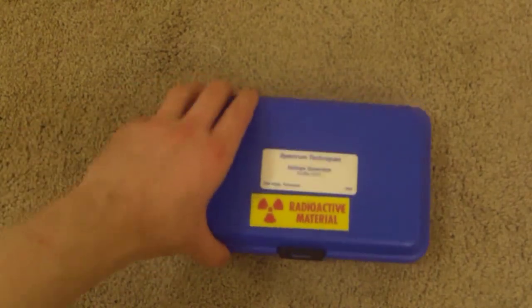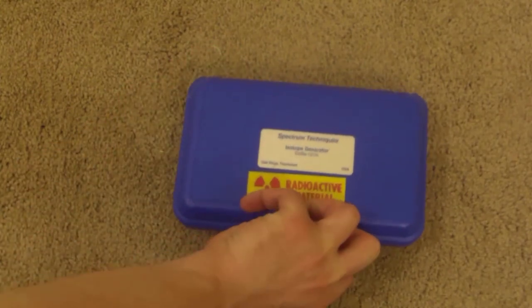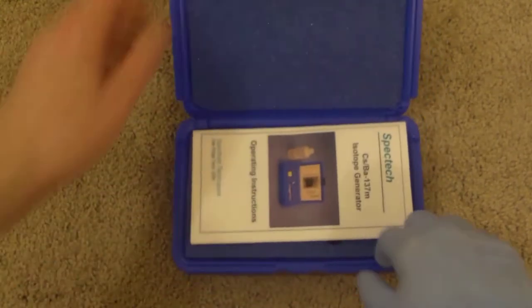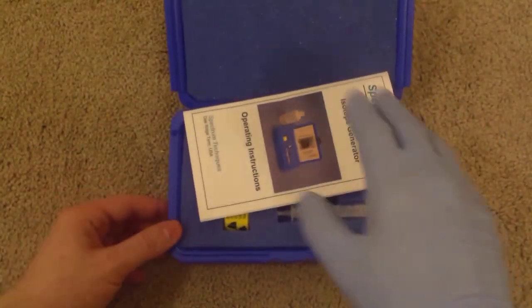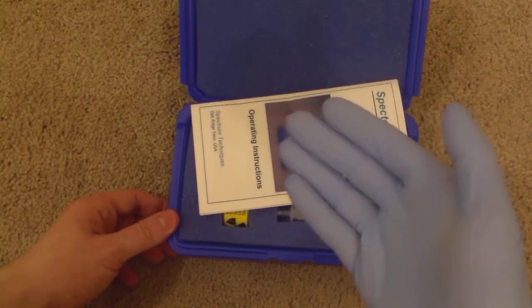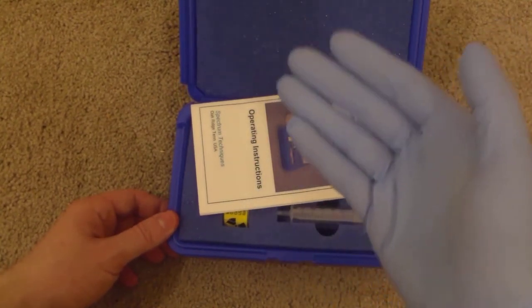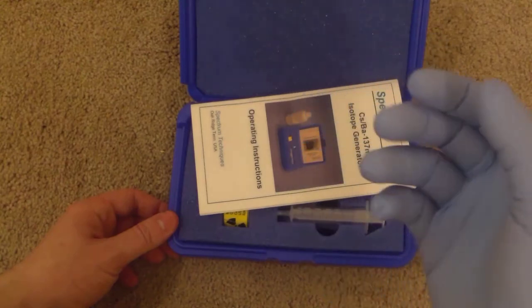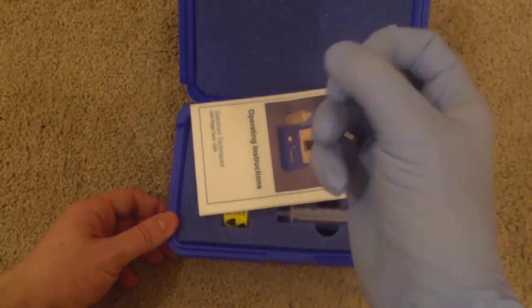In fact, it is a beta emitter as far as radiation is concerned. I'll show you in just a minute what I mean. So let's open it up. The reason I'm wearing a glove after just saying what I just said is because this contains a device that's been used - this is mine, I've actually used it before. So that means I passed the liquid solution through it before, and I have a golden rule: whenever dealing with something that passes liquid and radiation together, like radioactive material and liquid, one should always wear a glove.